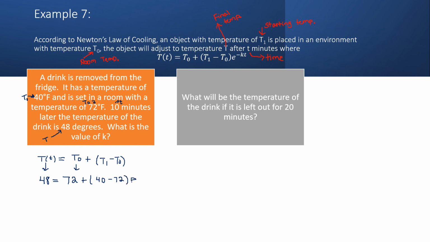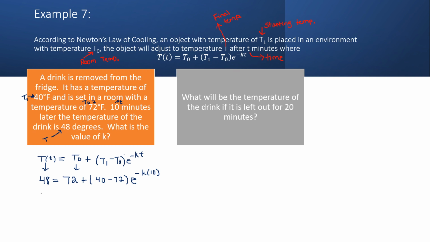Then we've got an e, which we know is a constant. We know that that's on our calculator. We have a negative k, t. t we know is time when it's that lowercase one, so that's a 10. All right, so we have parentheses and we can do the math inside the parentheses. So I'm going to do the math inside the parentheses. 40 minus 72 on my calculator gives me a negative 32.